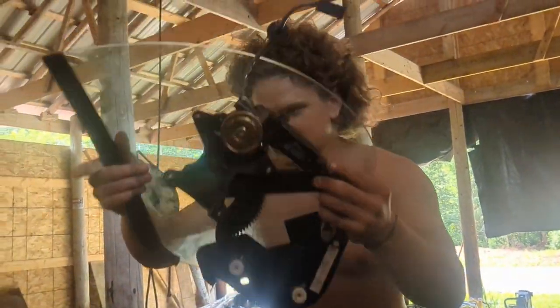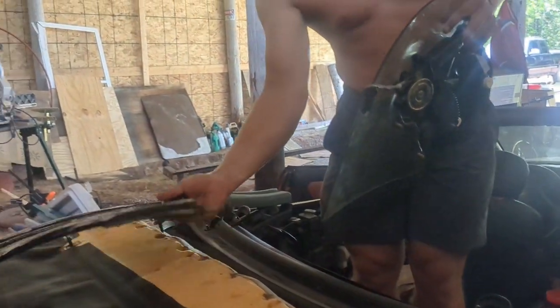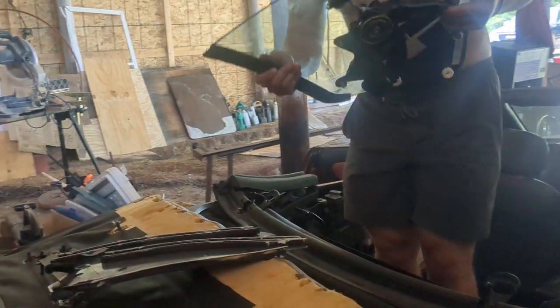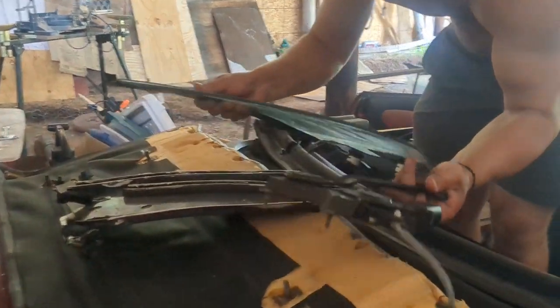So now I'm going to put the window back in the tracks. Looks like I'm starting at the bottom. Yeah, that makes sense. Can't get it in through the top.